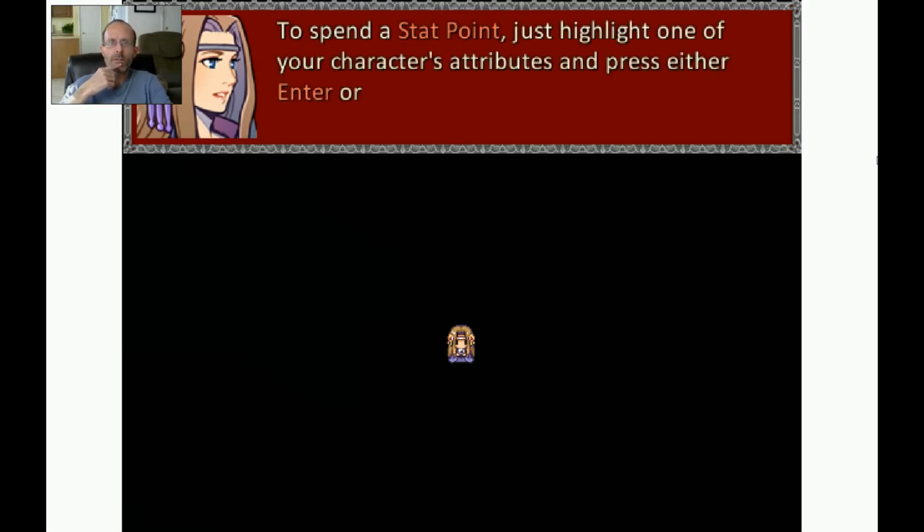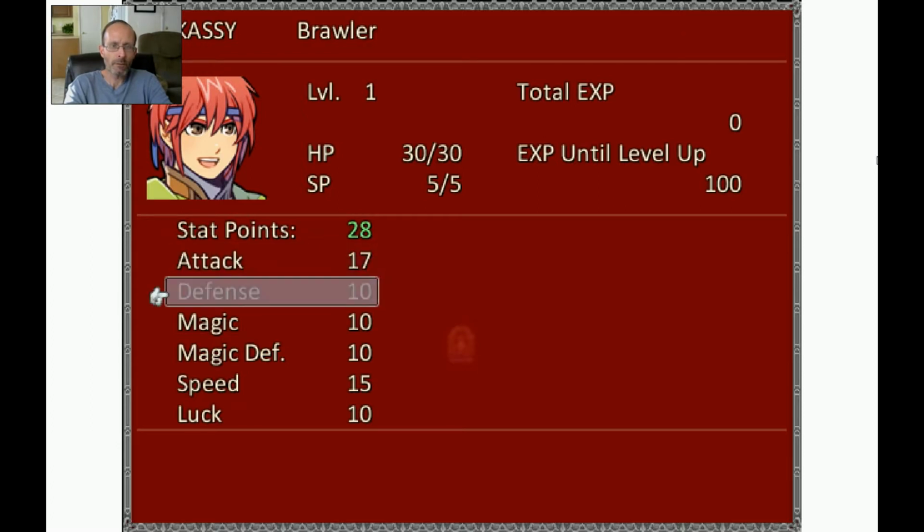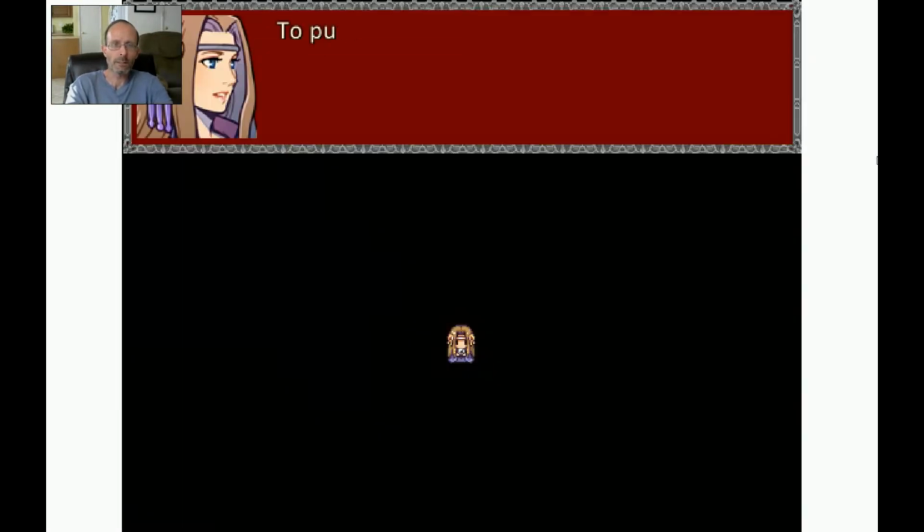Okay. Spend a stat point. Highlight one of your character's attributes and press the enter or left mouse button. Okay, I got it. I can use it. Luck? Okay. I think I need some more defense, so I think so. Yeah, I'm gonna kinda use it all here. There you go. Okay, cool. That'll work. Okay, I'm done with that.